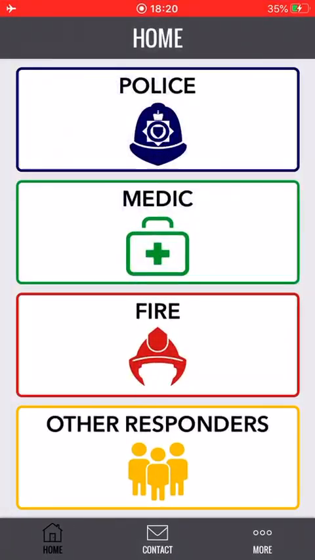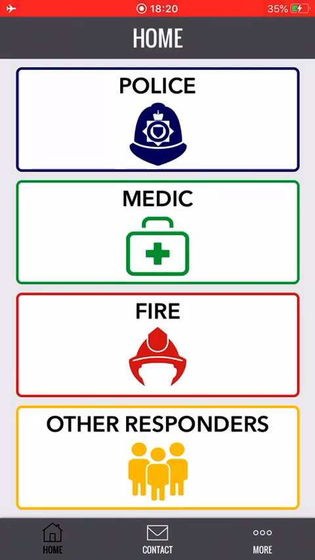When you open the app for the first time, a disclaimer will pop up. You'll need to read and agree to this before you can begin to use the app. This will only occur on your first use, so once you've agreed to it, you won't see it again. Because I've used the app previously, it hasn't popped up for me to demonstrate to you today.